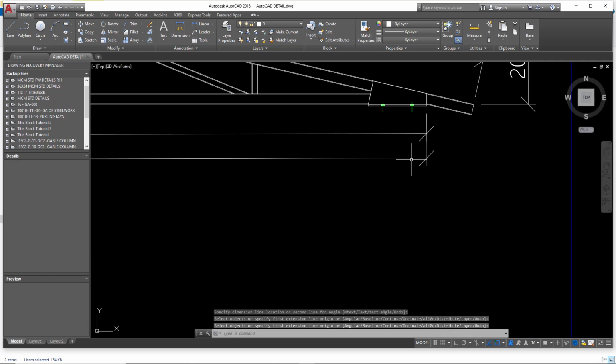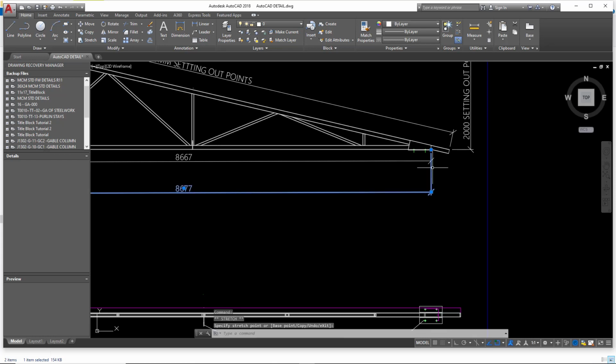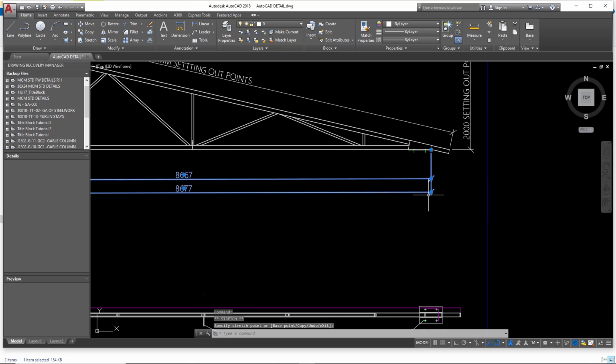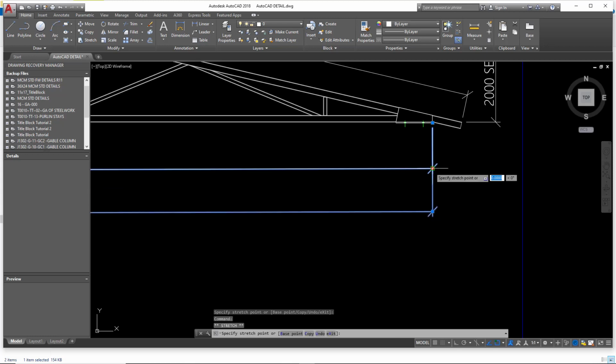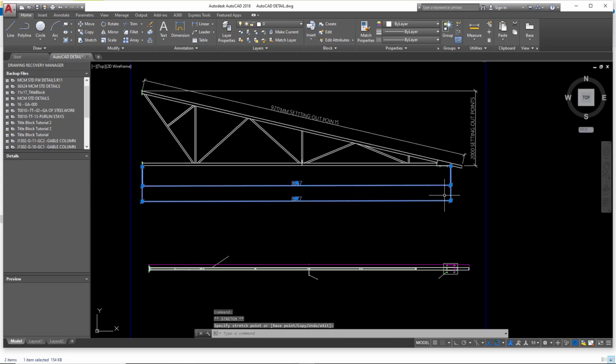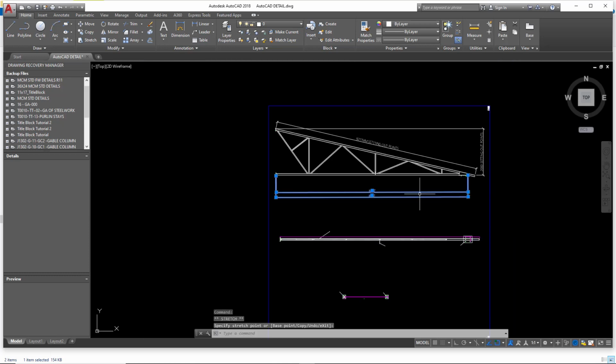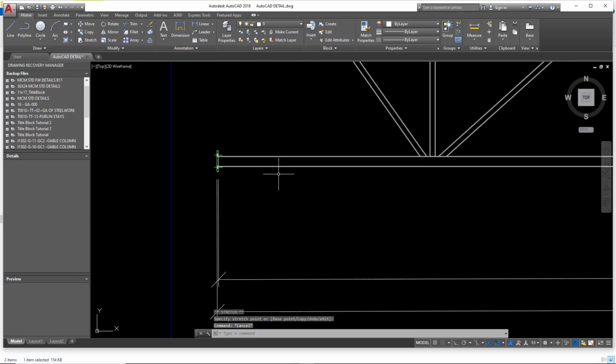So we can go ahead and drag this, just drag that down, drag that somewhere there, or continue dragging that down so that we give it some neat dimensions right there. I'll escape that.